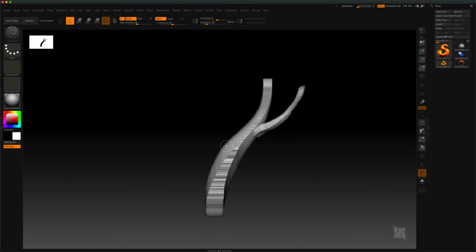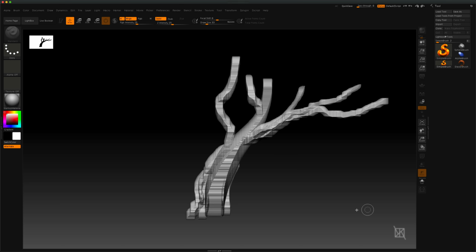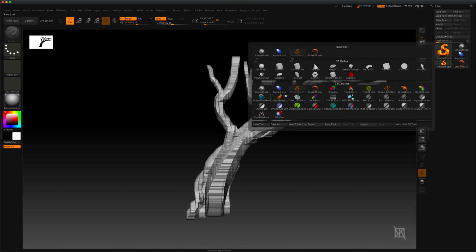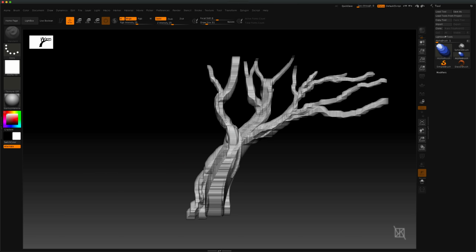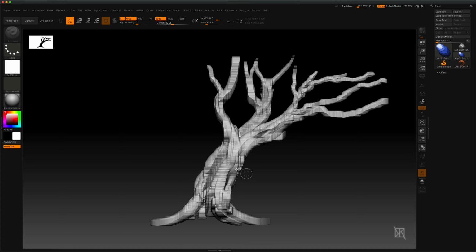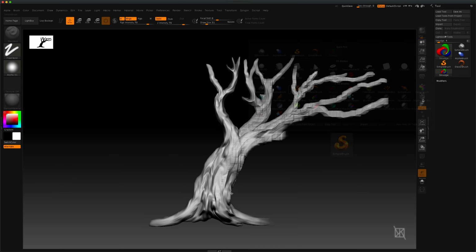Back to the ZBrush canvas here. This is the simple brush, one of the most basic brushes in the ZBrush 2.5D toolset. I'm not using any alphas or anything with this, so it's giving you kind of a hard, sort of a square dab to it. So here I'm laying down thin strips of clay to build up the surface. Now I'm coming in with the smudge tool to blend in some of the pixelated brush strokes to make it look a little bit more wavy, like bark on a tree.